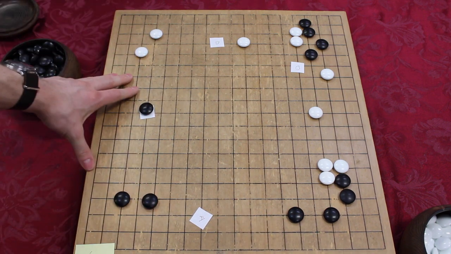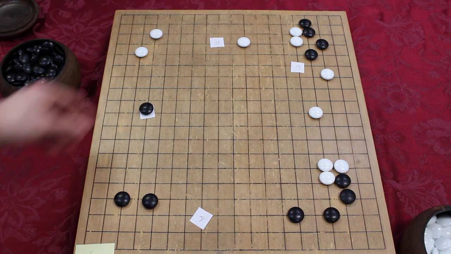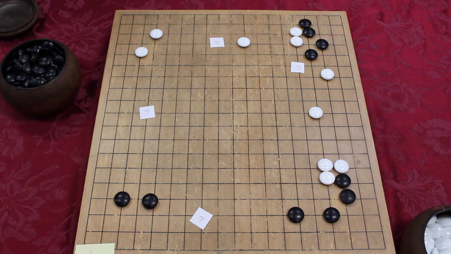This is the widest area, and A is narrower. B is not making anything, it's just giving white C. That's exactly where I would have played. That's right. No question. All right, so number 7.